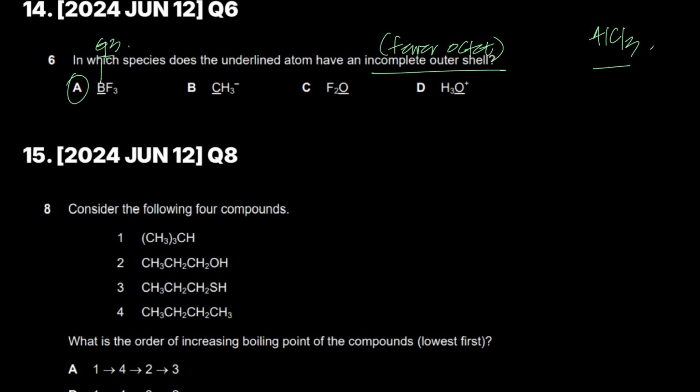Now, if you were not me, then you would probably do your working. So you'd say, hey, boron is in group 3. If boron is bonded to 3 Fs, boron is given 1 electron here, 1 here, 1 here. Now, how many electrons does it have in total? Boron: 2, 4, 6. It lacks 2 electrons.